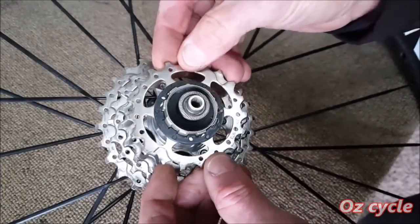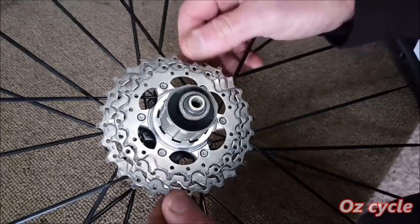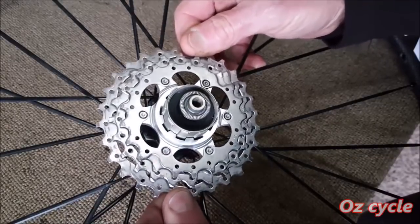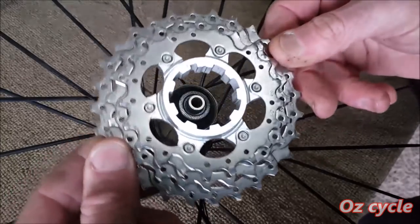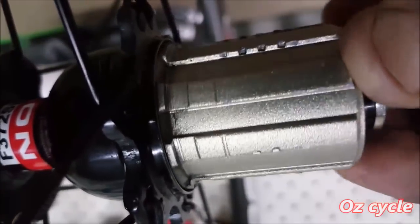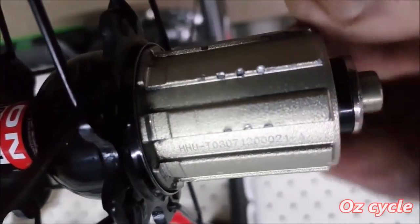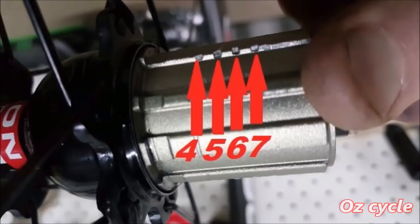Often you'll find the last half of the cassette cogs want to grab onto the body as you try to take them off, like this. So just wiggle them slowly off. And the reason is these marks here. And as you can see, the marks are on most of the splines. And there's four of them, and they correspond to cogs 4, 5, 6 and 7 of your cog set.